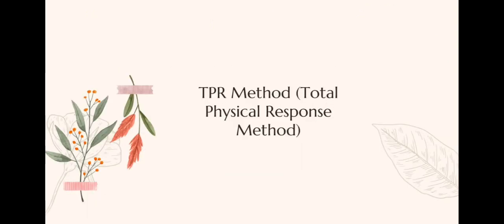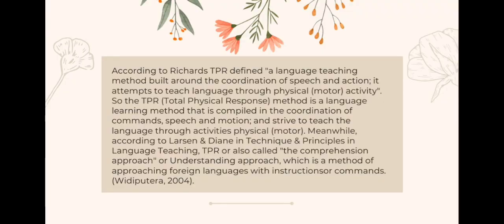And the next part is the TPR method, or Total Physical Response method. According to Richard, TPR is defined as a language teaching method built around the coordination of speech and action. It attempts to teach language through physical or motor activity. So the TPR method is a language learning method built on the coordination of command, speech and motion, and strives to teach the language through physical activities.